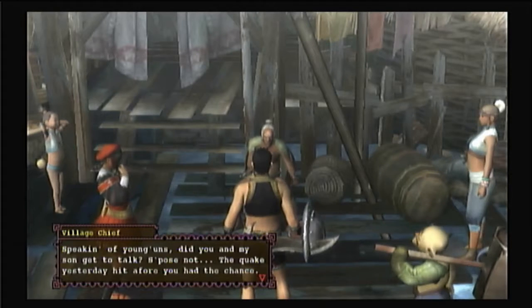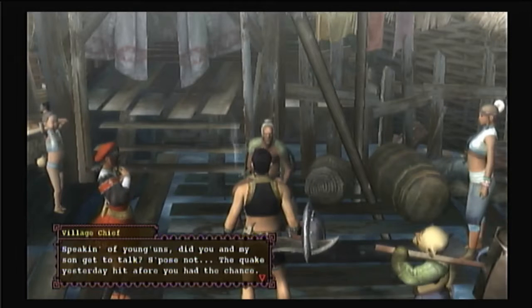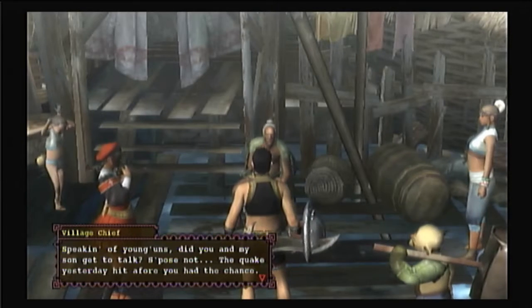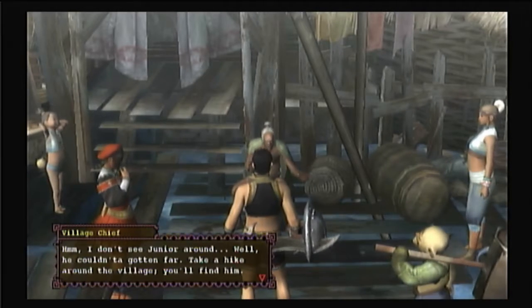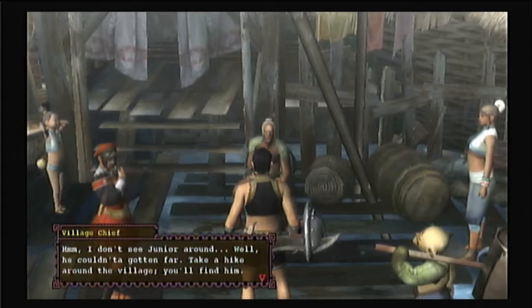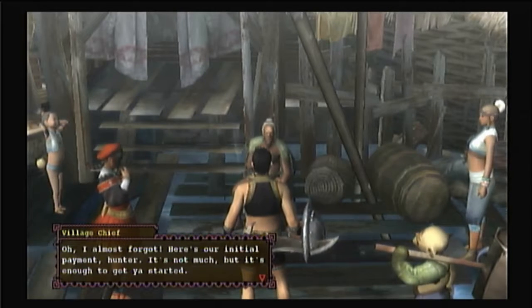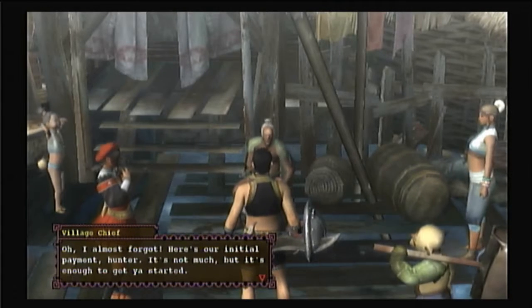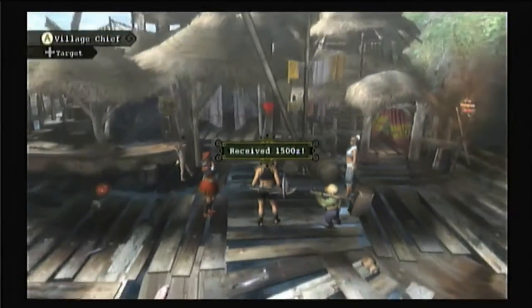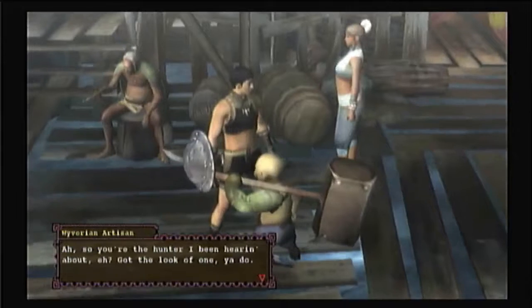You! Speaking of youngins, did you and my son get to talk? Suppose not, the quake yesterday hit before you had the chance. I don't see Junior around. Well, he couldn't have gone far. Take a hike around the village, ye find him. Oh, I almost forgot. Here's our initial payment, Hunter. It's not much, but it's enough to get you started. Received 15,000 Z. That's cool.